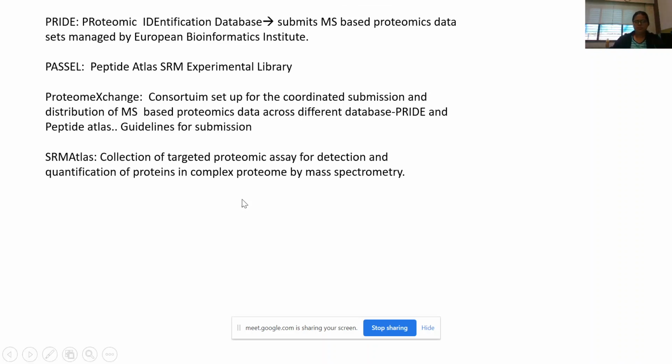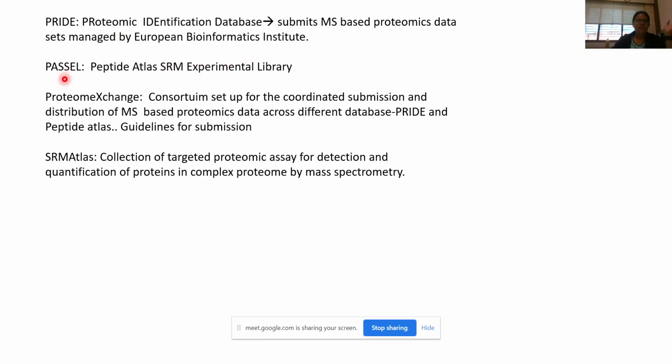So PRIDE is a proteomic identification database, basically managed by the European Bioinformatics Institute. It is a database where you can submit MS-based proteomics data sets. So it will have all kinds of proteomic data.